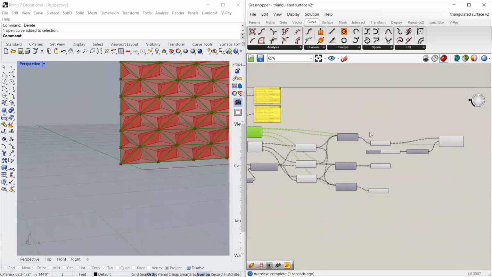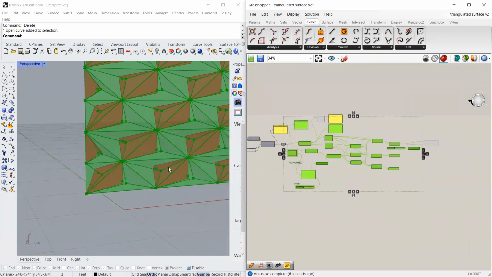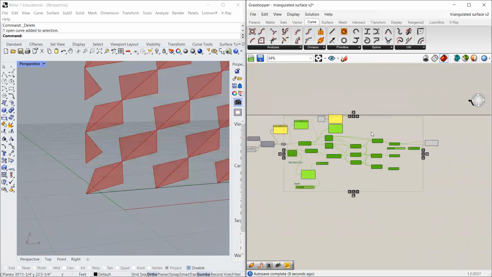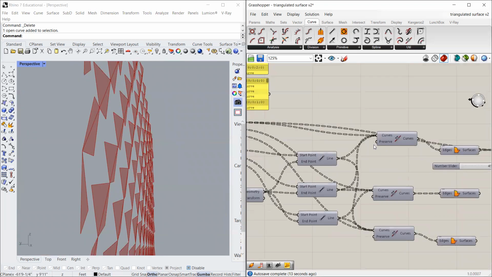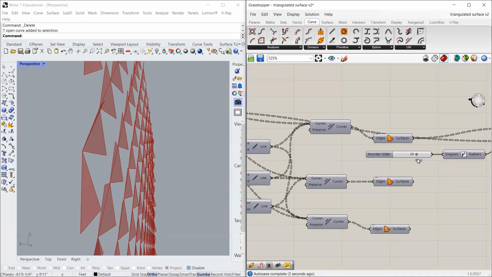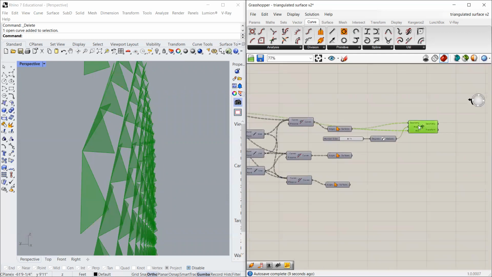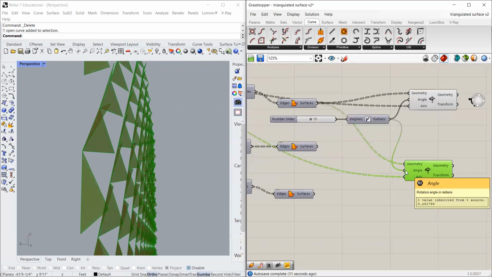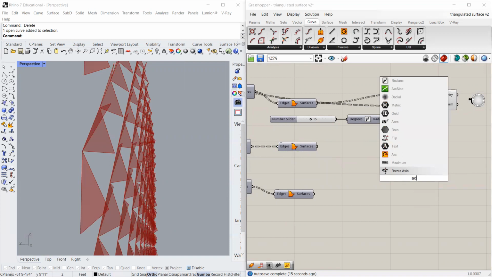axis, and you can see now, if I go back and hide all this, I've grabbed those triangles, and if I grab this here, I am now rotating them around that axis that I picked. Super easy. So now all I need to do is do that same thing with the other ones and pick the right axis.